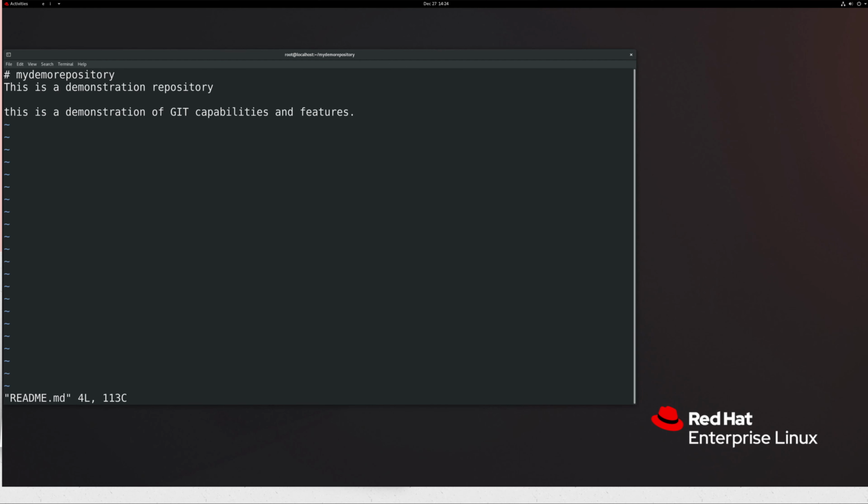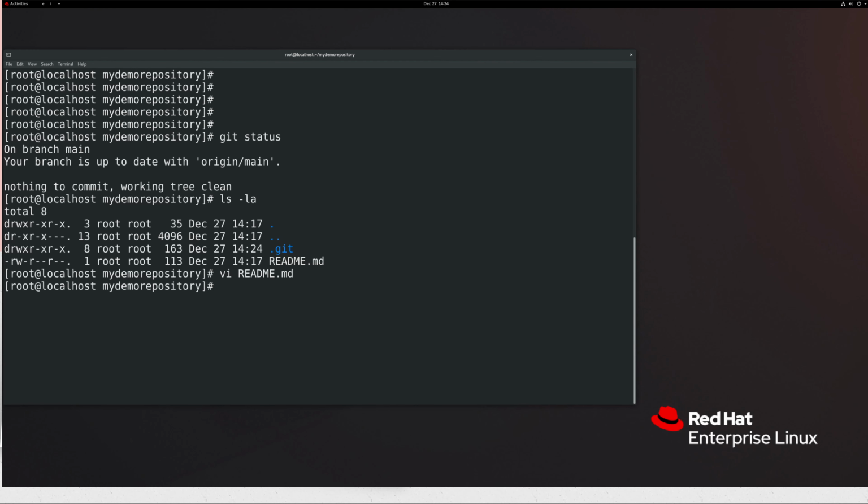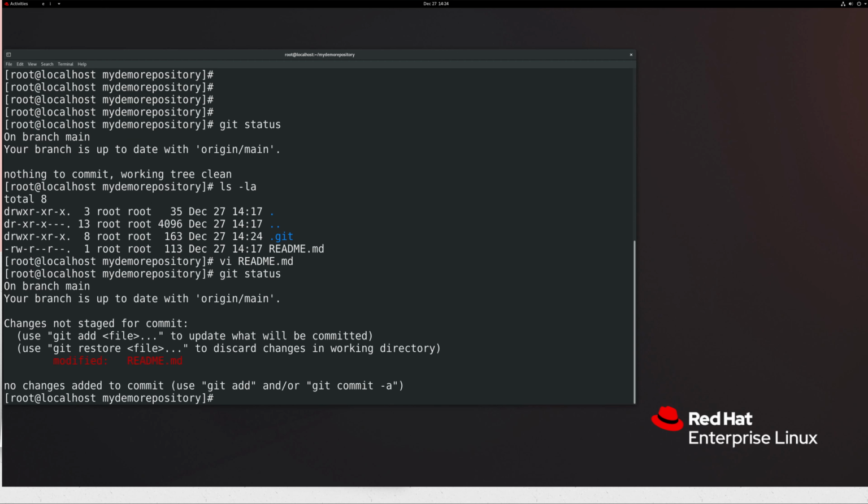I'm going to add one more line. "This is line added using CLI." So now if I do git status, it will show me the status of the repository on this local workspace.